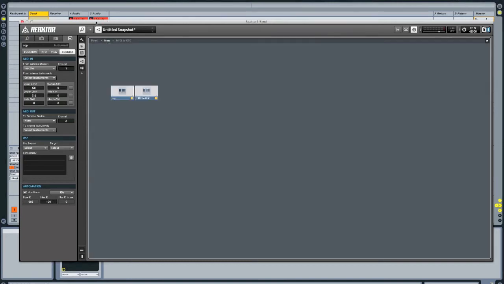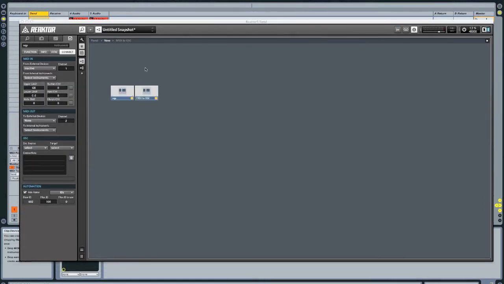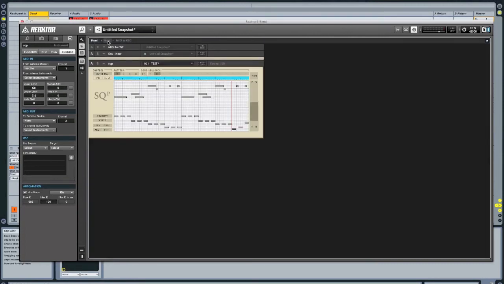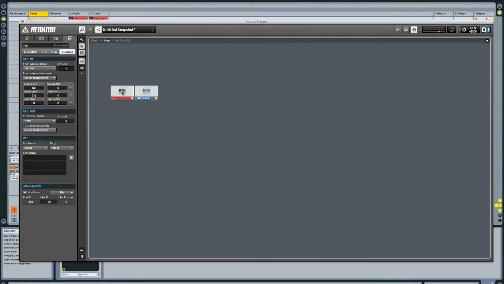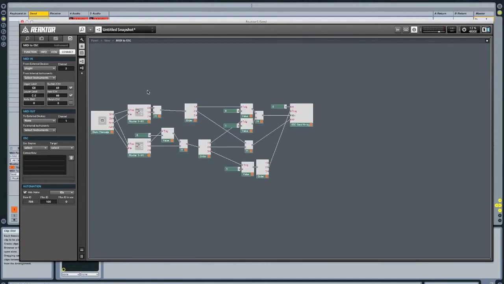What I've done is, just as a proof of concept, I have a sending Reaktor instance and a receiving Reaktor instance. So if we go back to our send one, what we have here is the SQP sequencer again, and I've connected that to another instrument which I've created here. So you just need to go into your basic connect tabs and make sure you connect the SQP sequencer to your new instrument here.